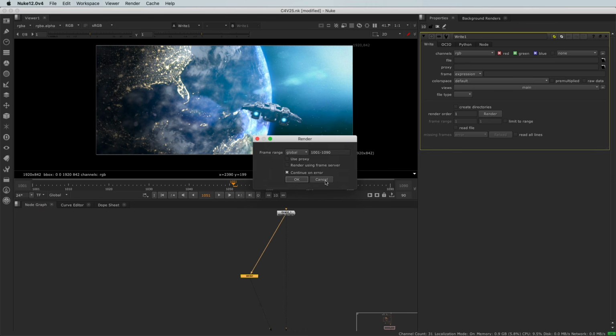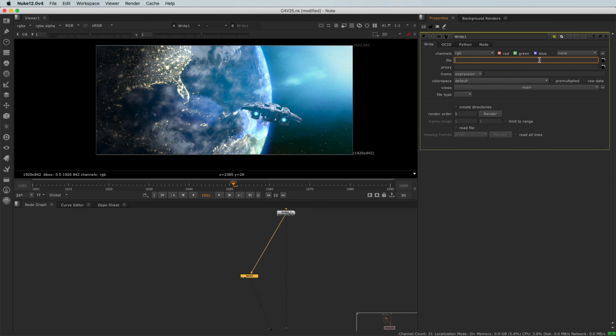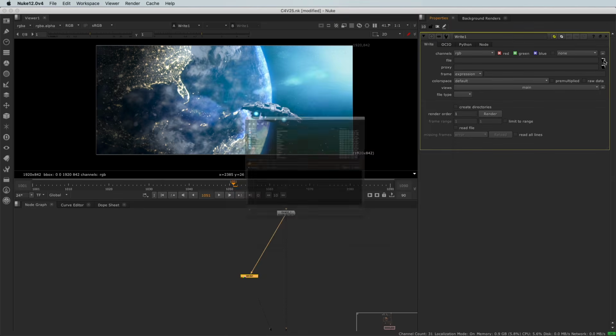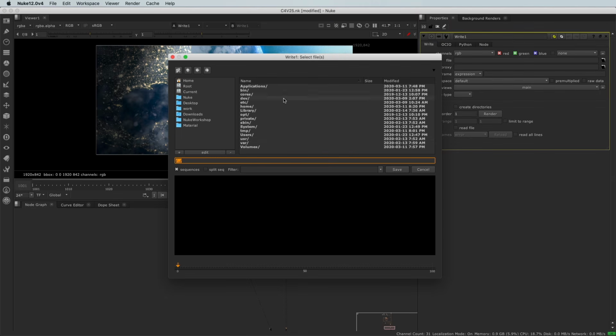No. Unfortunately, we have a few other things to do before being able to render. It's not big, but bear with me. Okay, I want to specify first where I want to render my file. So I can click on that little icon here, file, and now I can navigate where I want to render my images.